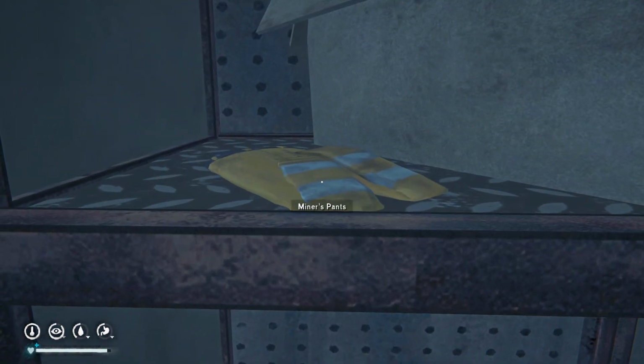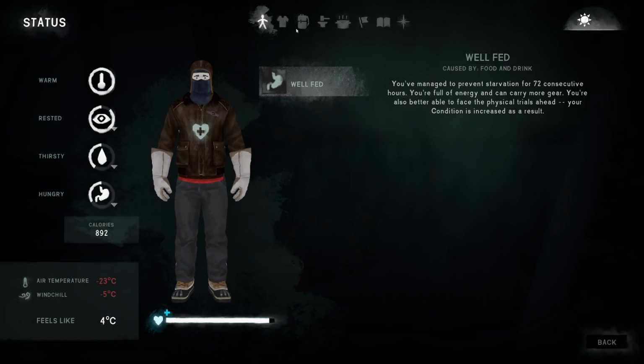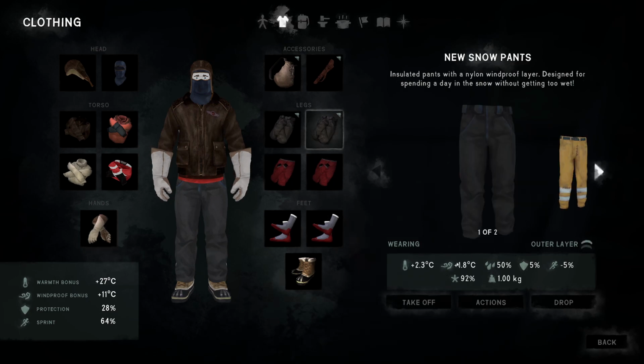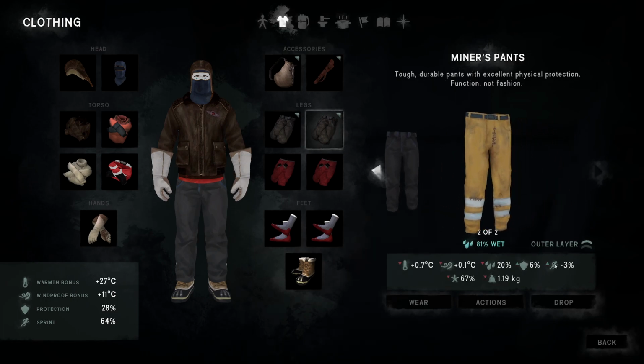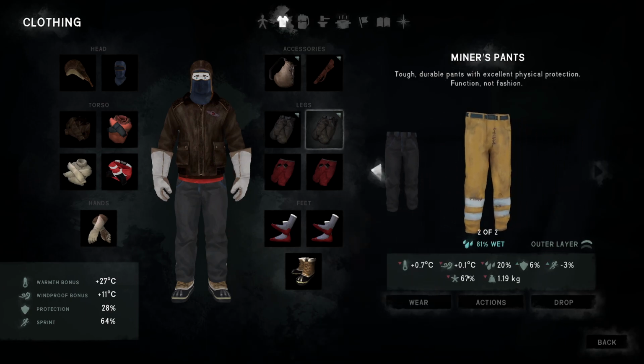Cool. Hey, miner's pants. Tough, durable pants with excellent physical protection. Function, not fashion. Okay. Well, let's have a squeeze. So we got snow pants on. Down arrow. Slightly better shielding by 1%. Not quite as slowing down by a couple of percent. Warmth and stuff is all horrible.